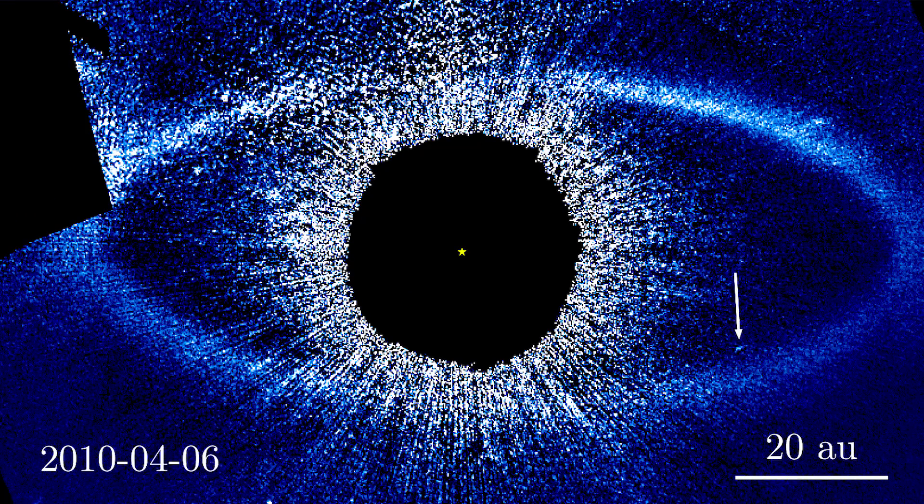Check out this video of a planet called Fomalhaut B, that's 25 light years away. Once again, the starlight has been blocked out in the center, but look over there to the right where the arrow is pointing — that's a tiny planet. Well, okay, maybe not that tiny considering that it's at least twice as massive as Jupiter, but it's cute nevertheless. You can actually see this planet's star, Fomalhaut, in the night sky with your naked eye. The name Fomalhaut actually derives from Arabic, meaning the mouth of the fish. The video was taken over around eight years by the Hubble Space Telescope. The really cool thing about this planet, Fomalhaut B, is thinking about how it likely has a ring around it like Saturn, but even thicker and more luminous and likely filled with many, many moons, which is incredibly cool to think about.